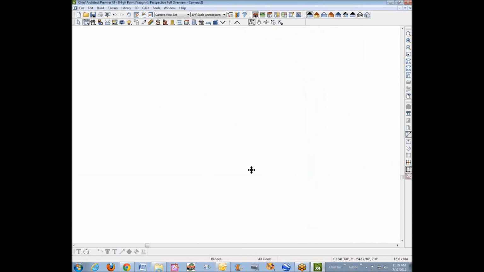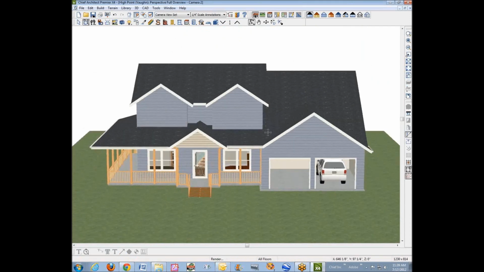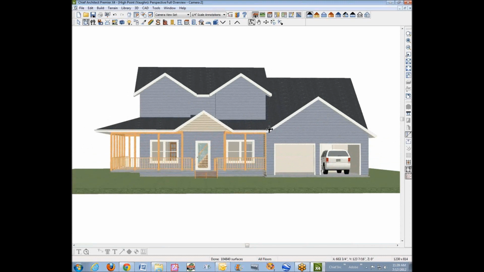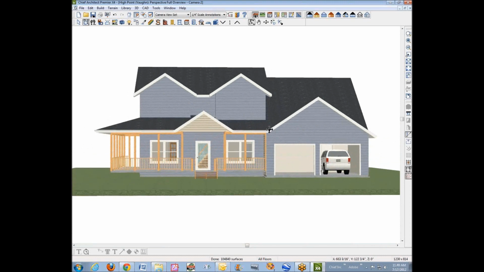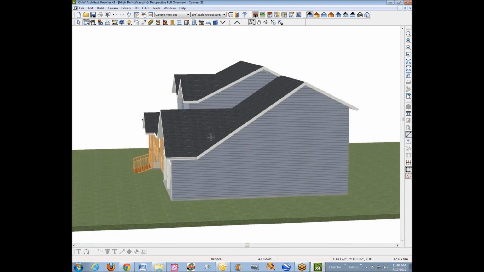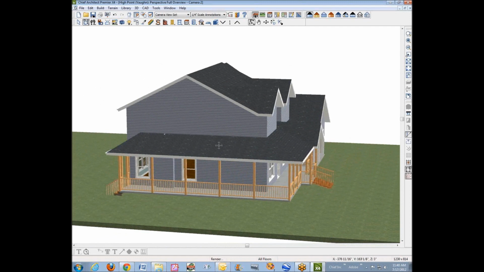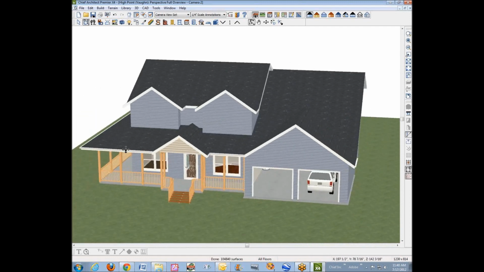Let's see about that. That must be the saved camera. Okay. So I don't know. Like I say, I can't read the data in the elevations you posted. But in terms of what it looks like, it looks more like the elevations now. And that's the best I can do with the data that I had. And I hope it helps you.